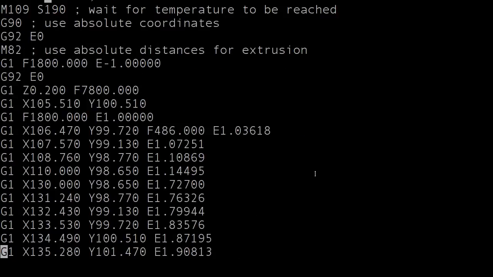Here are some typical examples of machine movement. To actually draw or extrude the material in the right pattern, we're going to give it a series of G1 commands. In the beginning here, we're going to send the G1, meaning we're going to start our actual operation. We're going to move the Z-axis to 0.2 millimeters at a feed rate of 7,800 millimeters per minute. This in effect tells the extruder to go 0.2 millimeters right off the build platform. The next one, now we're telling the machine to move the X-axis 105 millimeters and the Y 100 millimeters. This allows the machine to center the extruder onto the build platform.